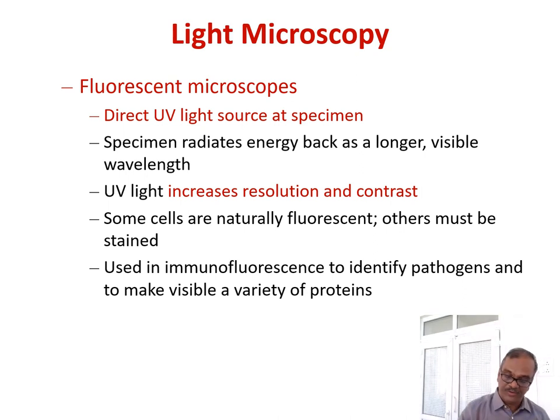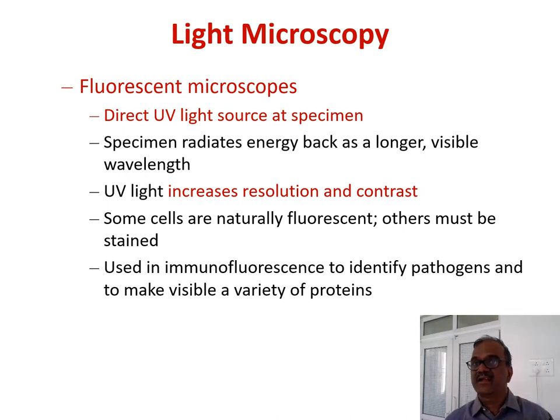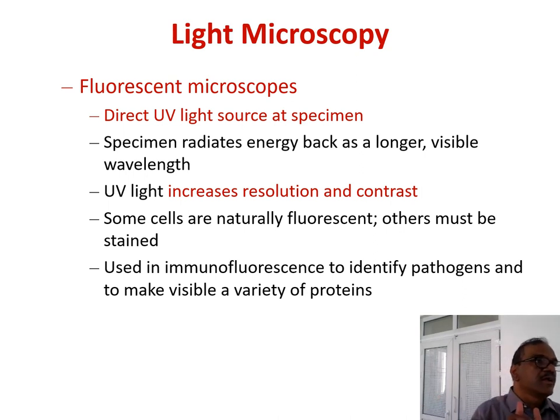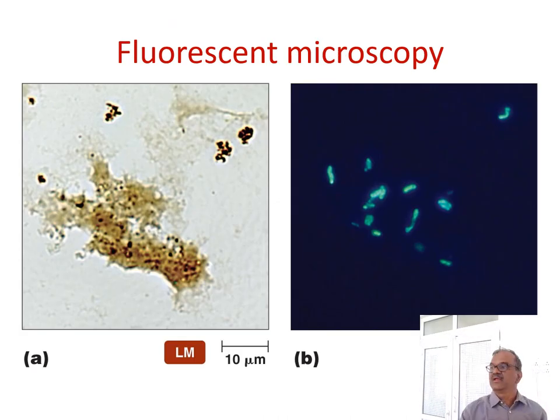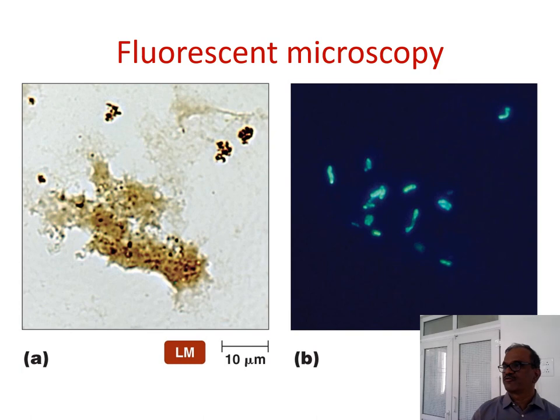Okay, and also immunofluorescence is used for pathogens. That is, a specific fluorescent material is tagged with certain material. That is, you know, the key and lock hypothesis. Key and lock hypothesis for what? Enzyme and substrate, isn't it? You are very good in chemistry, am I right? Enzyme substrate complex. Similarly, antibody and antigen. Okay, so in that, if you tag one with a particular fluorescent color, you can see fluorescent images. All other fields are not visible, but your chromosomes alone can be seen if you are doing fluorescent staining. Okay, so like that it is possible.